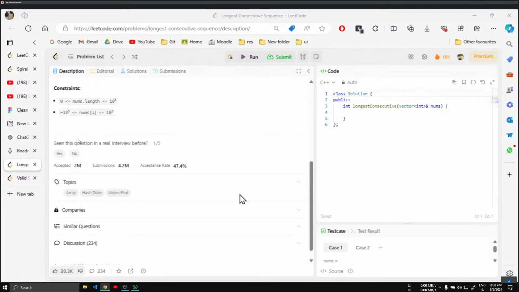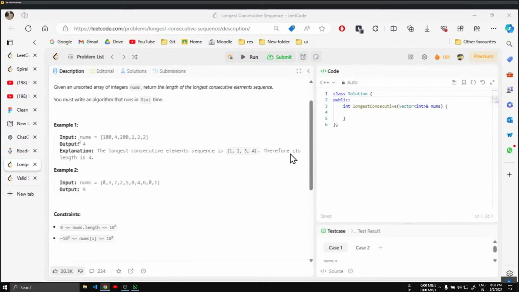Priority queue. So there is also mention of hash table. I thought that here it's nine. So 1, 2, 3, 4, 5, 6, 7, 8, 10. Oh, so if there is a repetition, we should not count that, right? Did they count it or did they not?